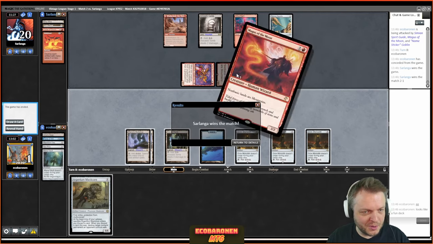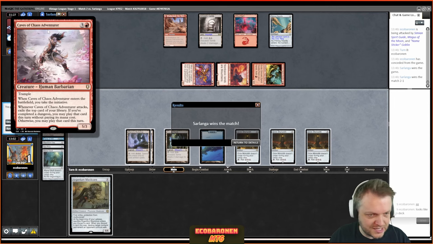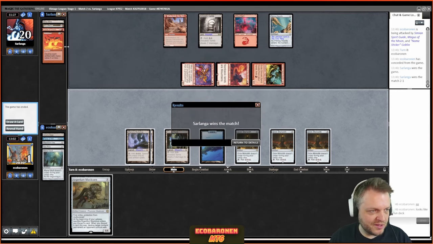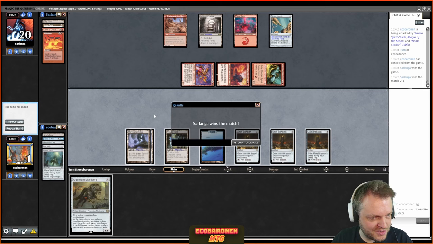I really like the Magus. I like the Moon. I like the Null Rods. And then when it gets to the threats, I guess Cave of Chaos Adventure is decent, but I don't know about Sticker Goblin. I don't know about the Draken they showed the other game. But I definitely think this shell has potential. I'll look that deck up someday.